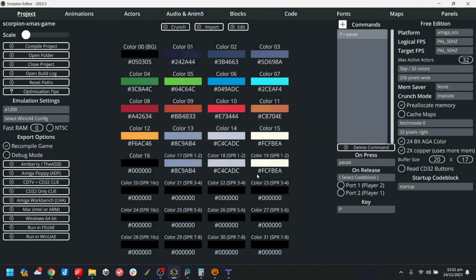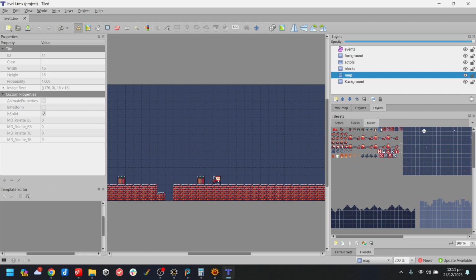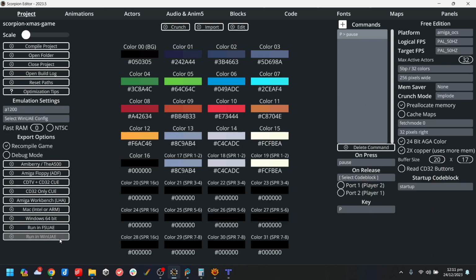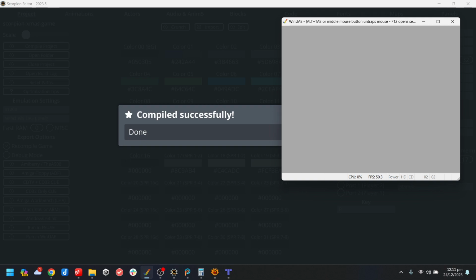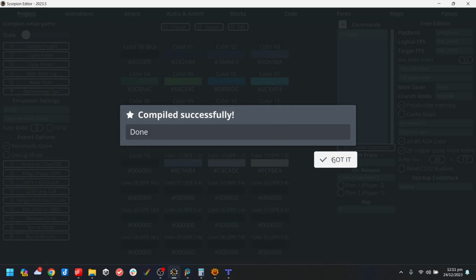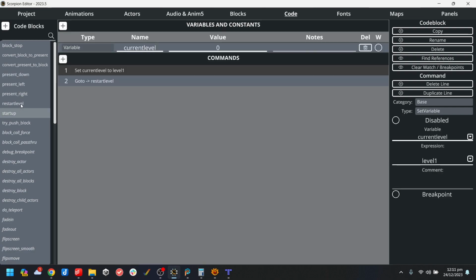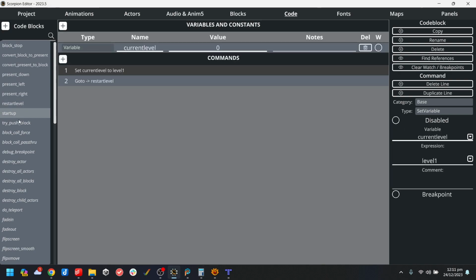Now there was that problem where we can push it through walls. We don't want to be able to do that, so I'm going to add a solid block there, and I'll just make sure that if we go to push against it, it doesn't push through it. So I'll quickly check now. Okay, I just wanted to make sure I couldn't stomp it into the ground. We need to make it so that we'll try push block.